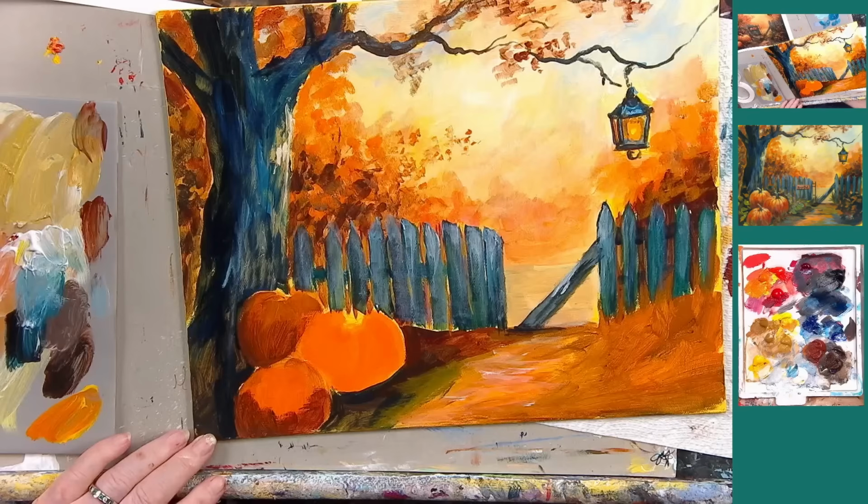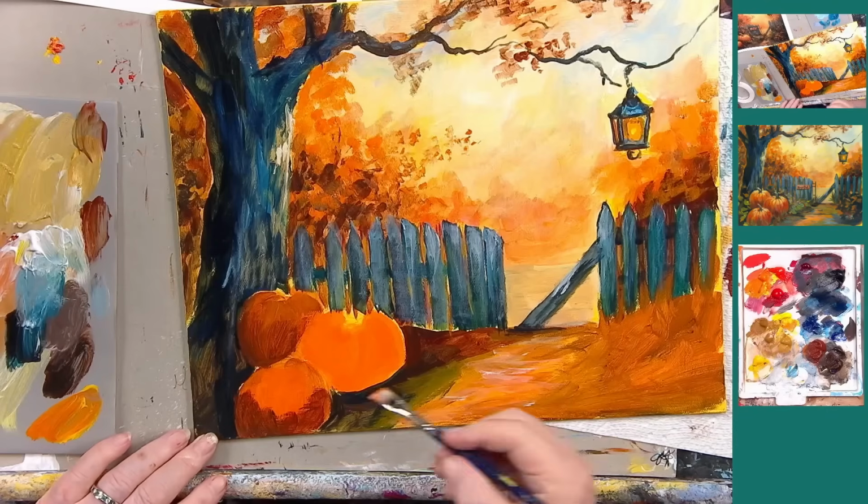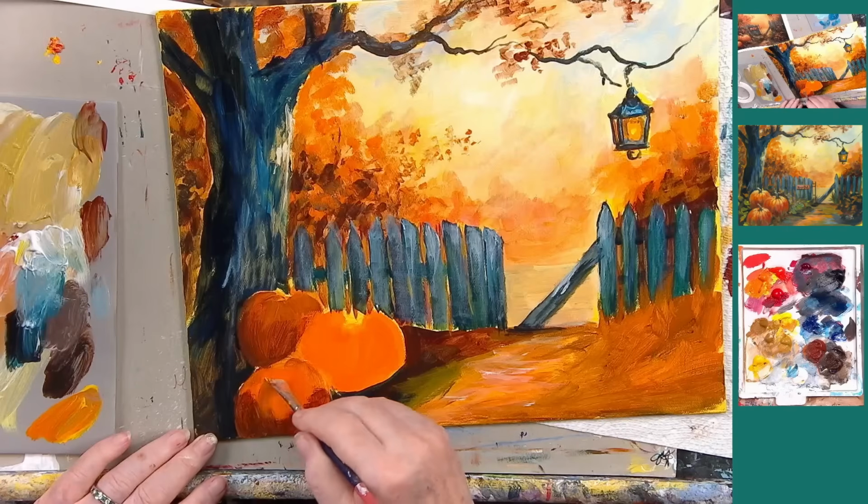Then I'll rinse the brush, wipe it off. A little bit of orange. Come up here like that, kind of smudge that in a little bit.